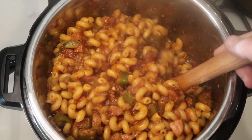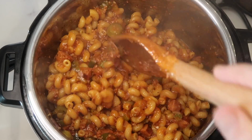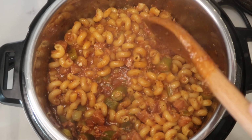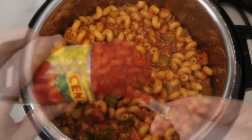It might have looked liquidy when we took the top off, but you'll see that was a misconception because the pasta has really cooked perfectly and expanded and absorbed most of that broth. But now, guys, we have 2 final things to add here. And that is going to be a 6-ounce can of tomato paste. Just get that in there.